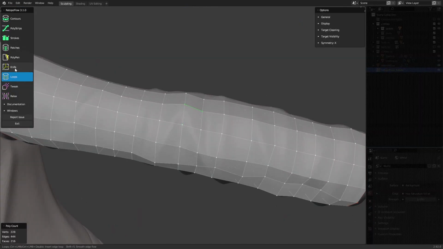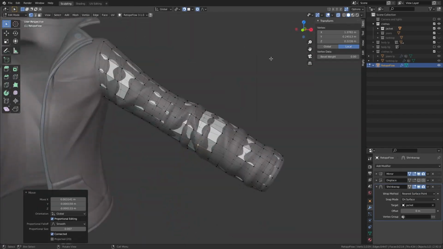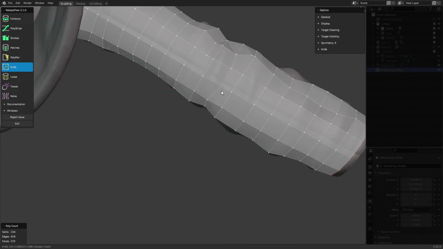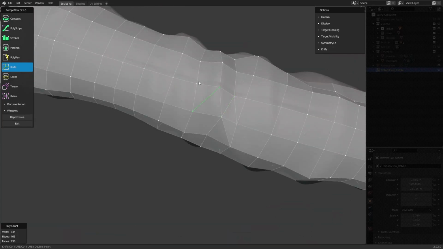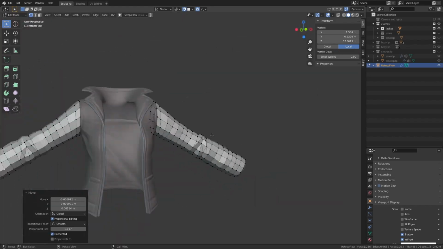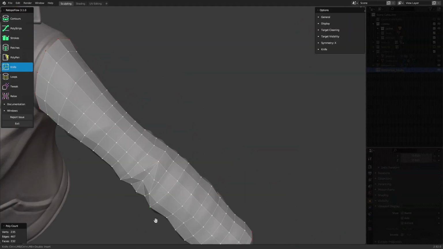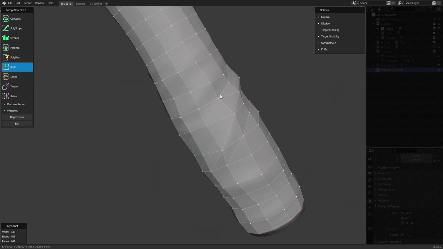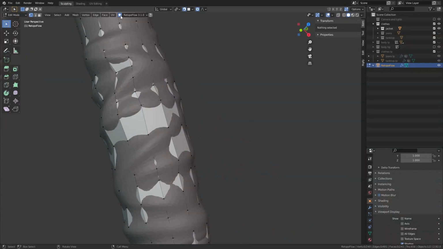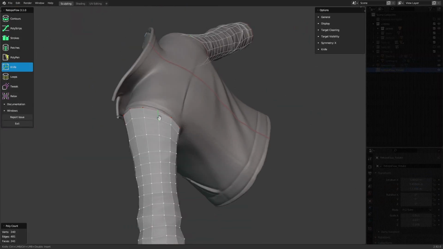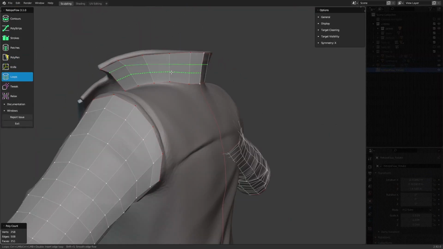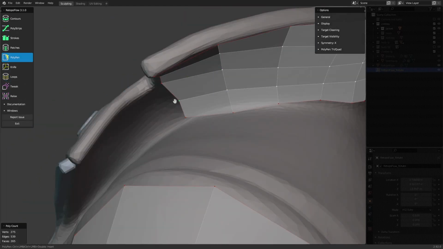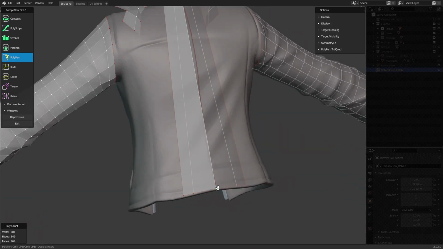Also, any geometry that's stuck to the inside of the sleeve rather than the outside, I couldn't select or otherwise do anything with in Retopoflow, because it doesn't really allow you to select or manipulate any object if there is some other face in between you and the vertex. Which obviously makes sense because you don't want to be messing around with the back of something while you're working on the front, but it's a bit difficult when the vertex accidentally ended up at the back and it's actually supposed to be at the front. So I have to keep going into edit mode and using surface snapping to get the vertices back to where I want them to be.